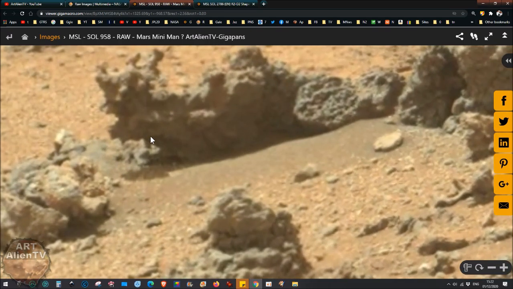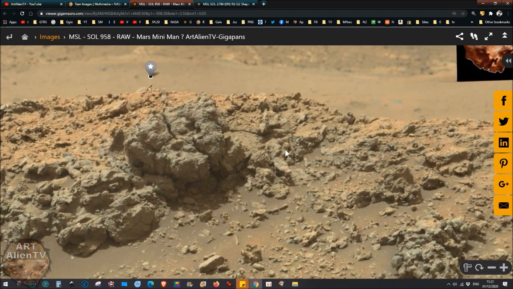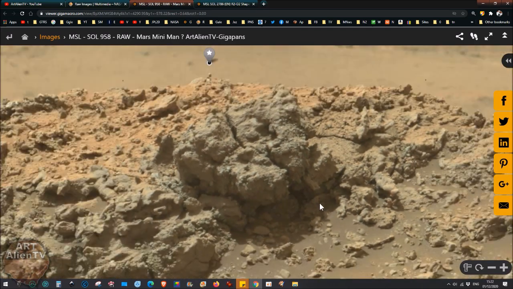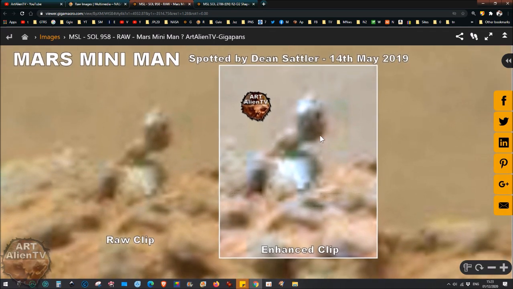Actually, it may be an optical trick. You've got lots of weird details here, some of these rocks where parts are eroded and sticking up. So these may just be pebbles that are stuck together, but isn't it amazing how these so-called rocks often have eyes, noses, mouths and chins and heads and ears and shoulders and limbs all in the right place, and how they seem to be crawling out of a metallic looking hatch, perfectly square. Look at the edge of that. Even on the raw one, you can see the perfect edge there. Perfectly rectangular, right angles, okay?